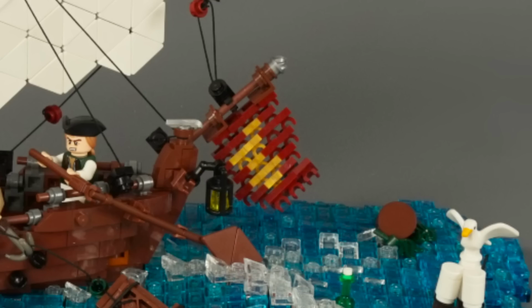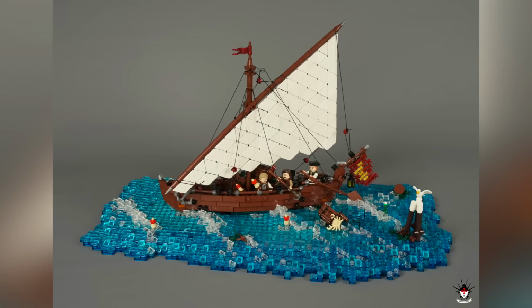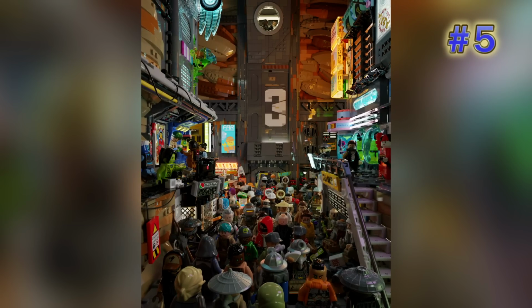It's really interesting. The hull also has a fun and subtle sloping design along the sides, and just about no connection here seems to be conventional or easy to do. If you're paying attention to the order, this is number 5, moving down, from the builder Finn Roberts. This is titled Shift Change at Pier 3.